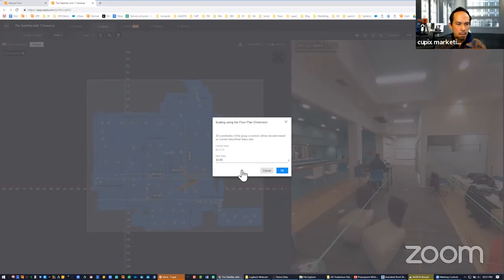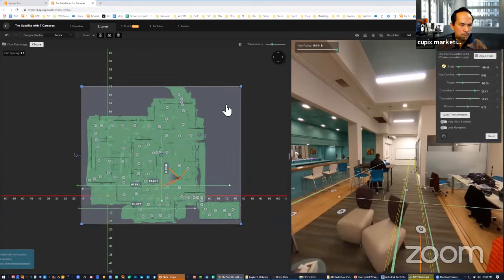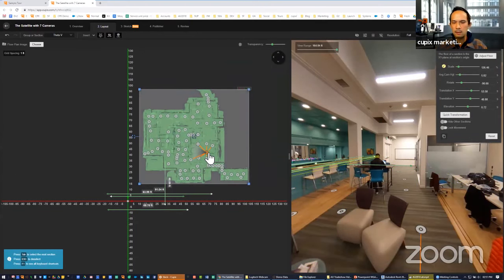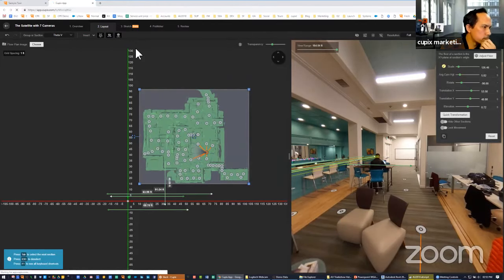This operation scales the tour that I captured back to a physical measurement. So it's a single step to get a tour measured. And that's just a point for anybody that's concerned about scale and accuracy of the tour. You need to take a single measurement to scale the tour. But once you do that, we can jump right into the sketch tab. So let's go into the sketch tab.